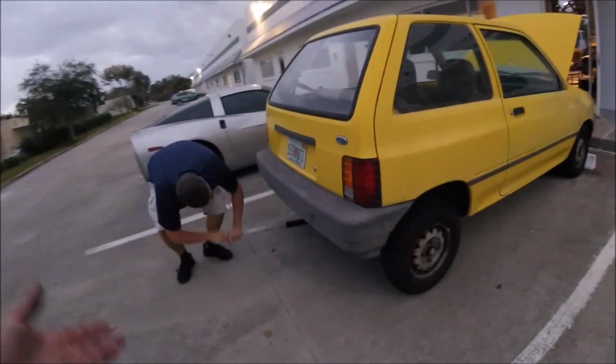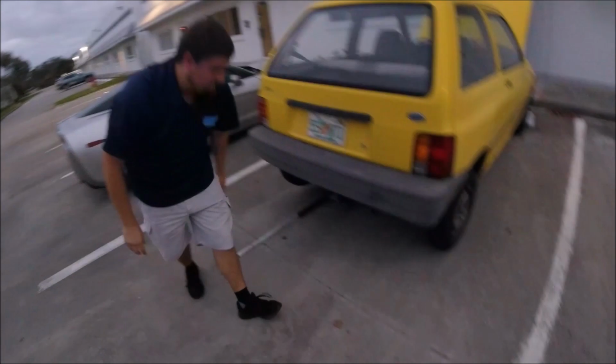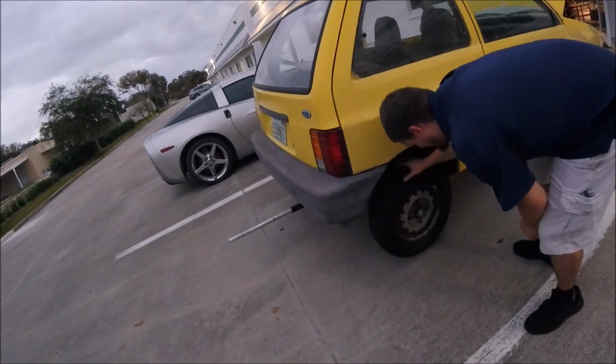Still a better deal than a C6 Corvette. I mean, $600 and it runs. Well, 300 technically, because I got two of them with it. See? That was not bad. Yeah. The other one's bad.